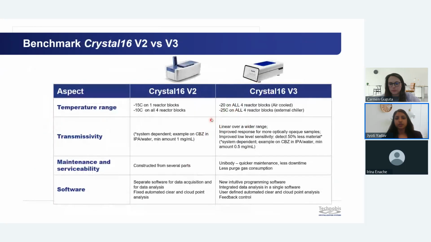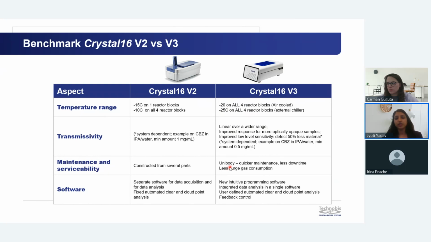Then comparing the two versions, Crystal16 V3 has increased the temperature range. You can go to -20 degrees Celsius or even -25 degrees Celsius with an external chiller in all 4 reactor blocks simultaneously. Then the transmissivity range has increased. That means you can measure the lower concentrations and higher concentrations more precisely. Then the maintenance and serviceability has improved.